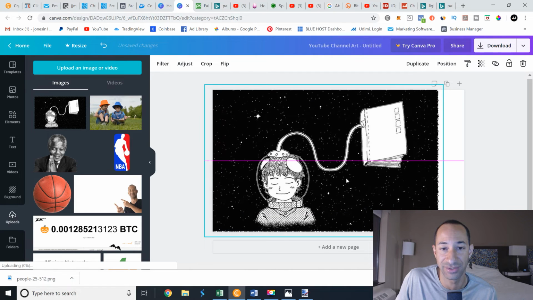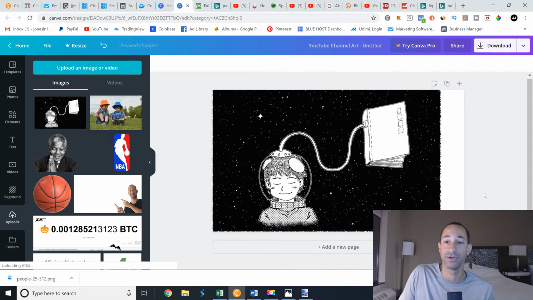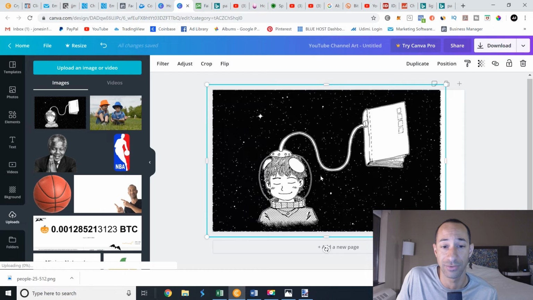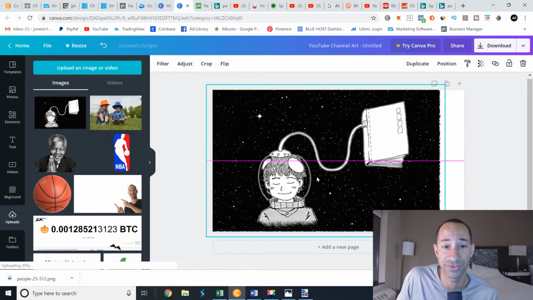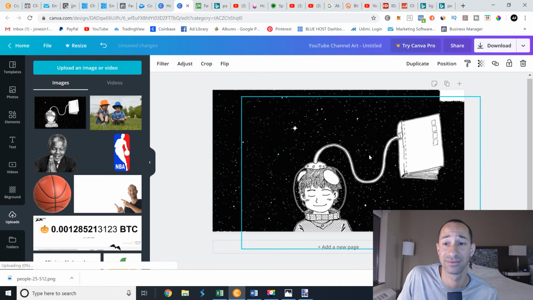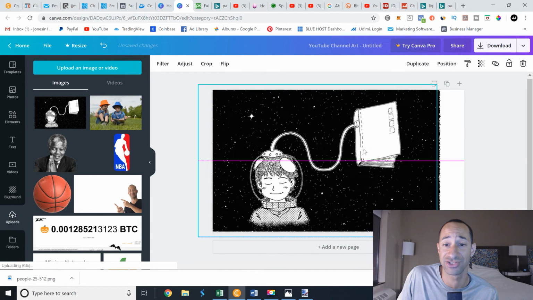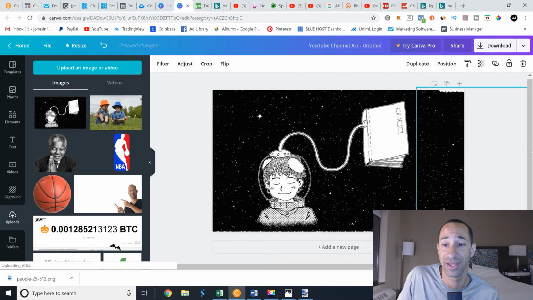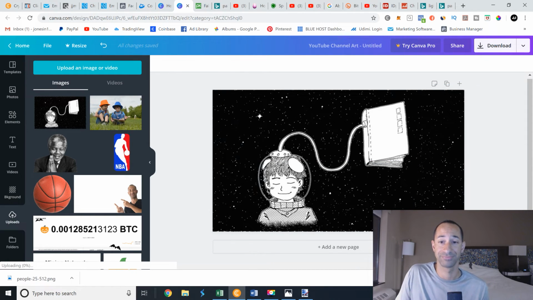And then we're going to slide it over. So it doesn't fit, right? You got this white space on the side, and you don't want that white space. So all you have to do is make a duplicate. If you guys aren't familiar with Canva, it's one of the easiest things to use. So look, I just dragged it over and I just want the space to go all the way to the end. So boom, there you go.